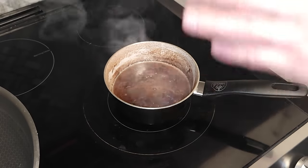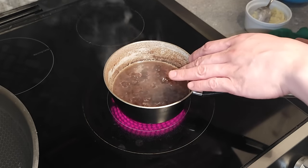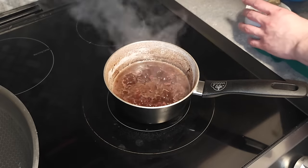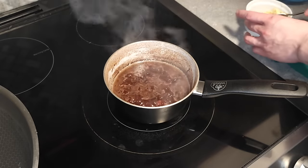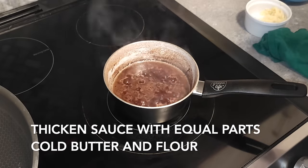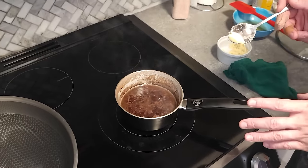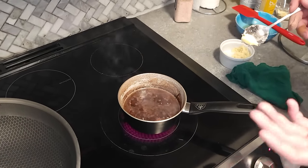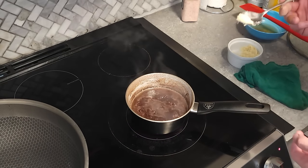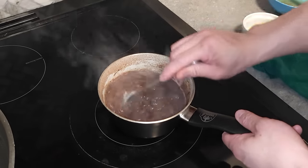Now we're going to thicken up our sauce. Our wine reduction has been reduced. We've added some more beef stock to the mixture because the reduction was a little bit too low. To thicken up the sauce, we're going to slowly add a beurre manié, which is a mixture of cold butter and flour. The ratio for the mixture is 50-50, so by weight, the same amount of flour to butter. We're going to add it slowly and mix it into our sauce to thicken.